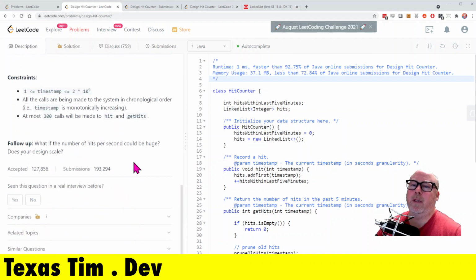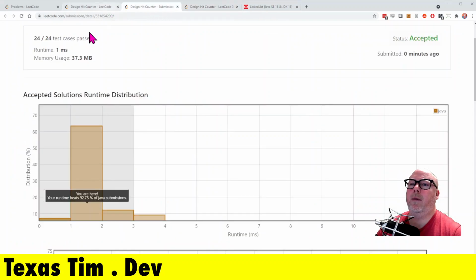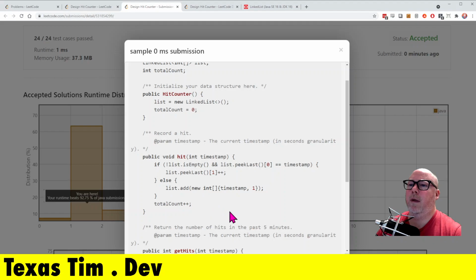What if the number of hits per second could be huge? Does your design scale? And so what they do is, wait, where'd it go? Oh. If they already have that timestamp, which they can just look at by peeking last because it's monotonically increasing.